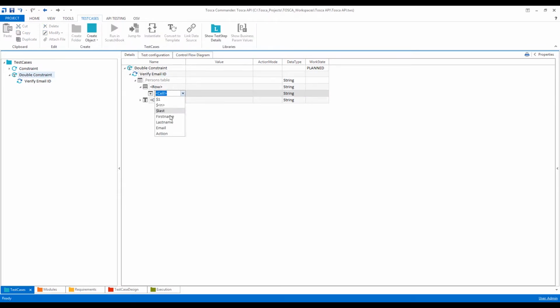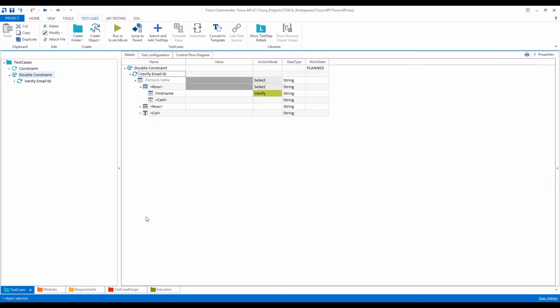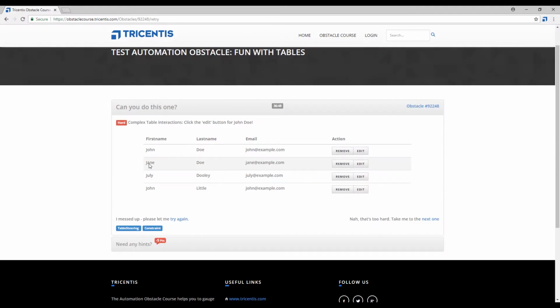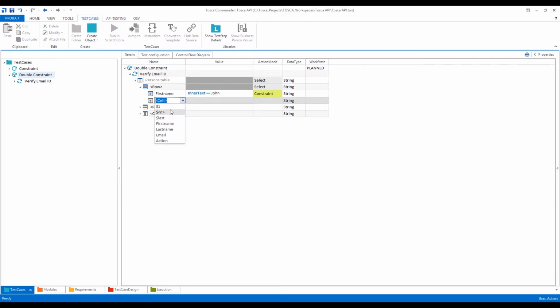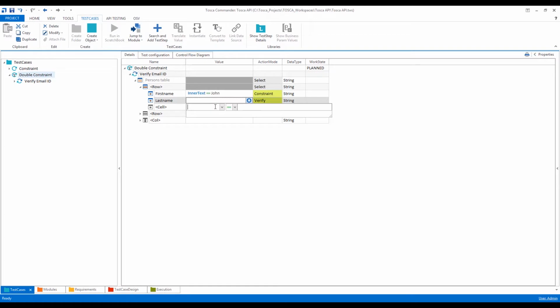Inside the row I'll tell Tosca to find the row where the first name is John and last name is Doe. So I will firstly write here inner text equal to John, and again I'll put the constraint in the second cell. I'll mention last name also, and there I'll put the inner text as DOE and constraint.